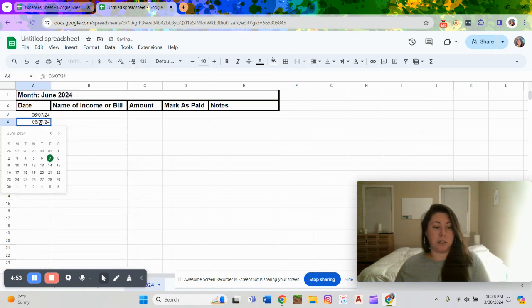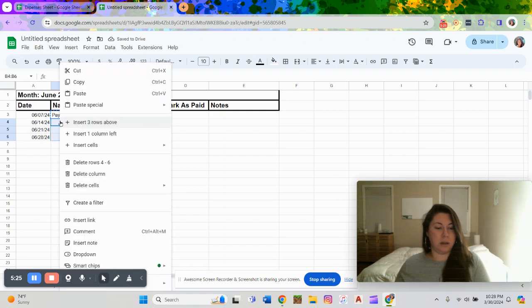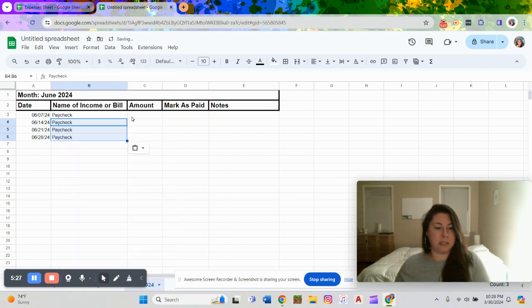And then double click those and I can change the date. 14th, double click. 21st and double click 28th. Those are all the Fridays in June that will be a paycheck. And write paycheck. I just say paycheck. You can put paycheck dash your company name, or wherever that paycheck is coming from if you want to put the details in there. And then I'm just going to copy and select the next three cells and paste.